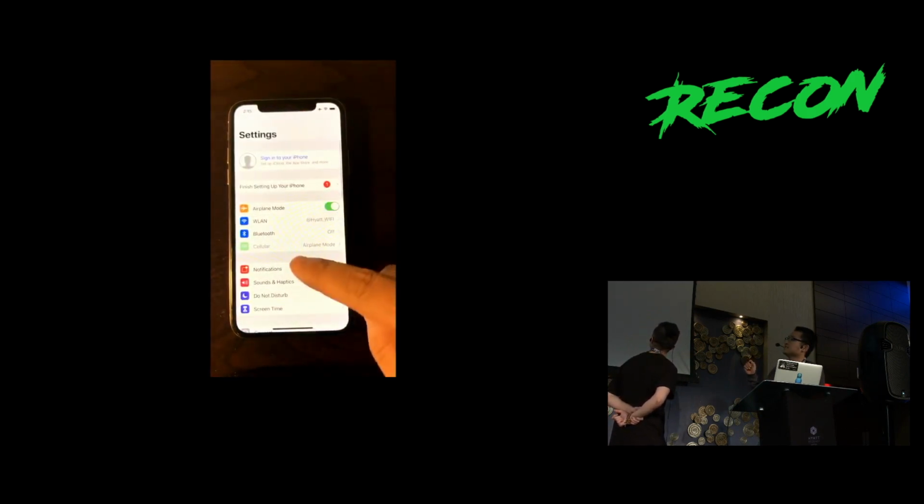So you can see that this is the iPhone 10, and it has the first beta of iOS 12 installed, which is the latest beta version today. You can see no new update, and you can see the version is iOS 12.